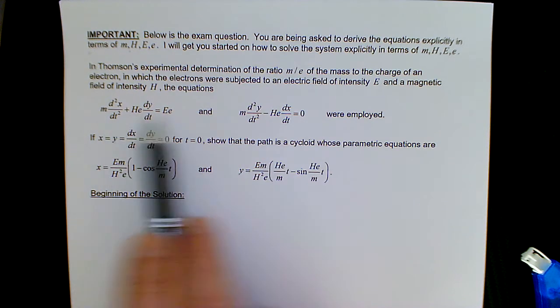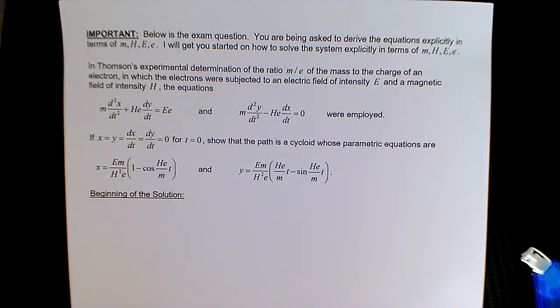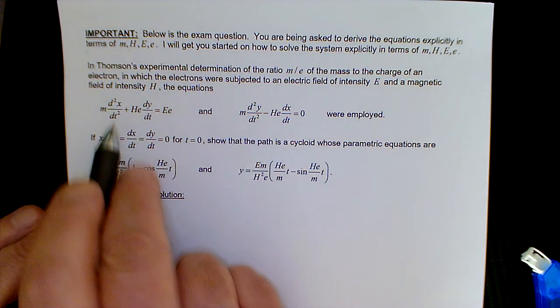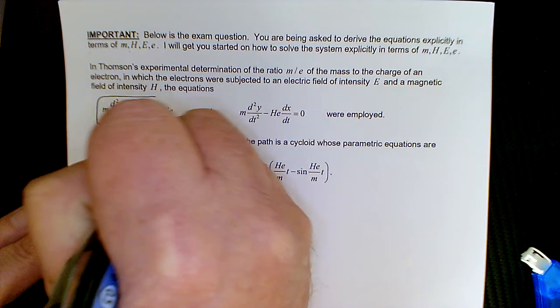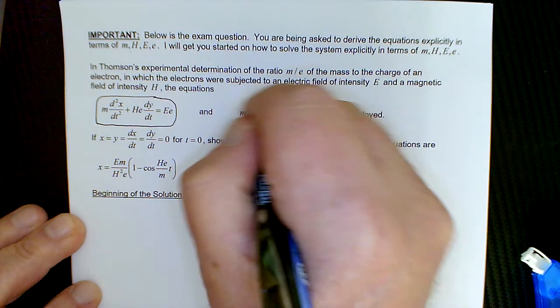So we're going to start the same way. I'm going to get you going on this, and I'll solve at least the first equation for you, and then you'll just follow the steps that I outlined in the part 2 lecture. I know it'll be a little bit tedious, but hopefully you'll be successful with this. We're going to start the same way, by letting these be our 2 main equations to begin with. Okay, and these are what we're setting out to prove.